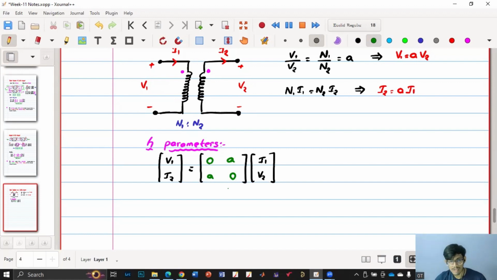Similarly, I can get the relation between V1, I1 as well as V2, I2. So this also can be written as I1 equal to 1 by A into I2, right? So now I can use the T parameters, and then I can get another relation between V1, I1 as well as V2, I2. So now if you see I2 here, I2 is considered as if it is the load current. So we'll quickly write this. So now ABCD parameters or T parameters.